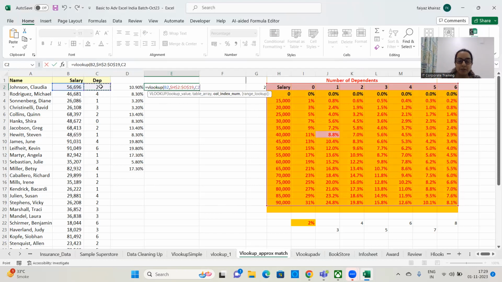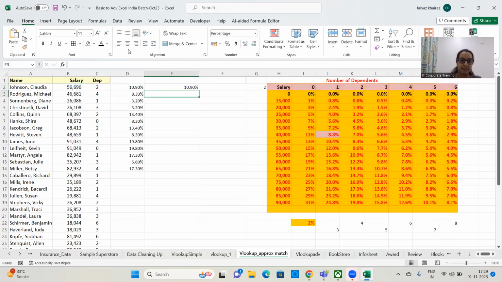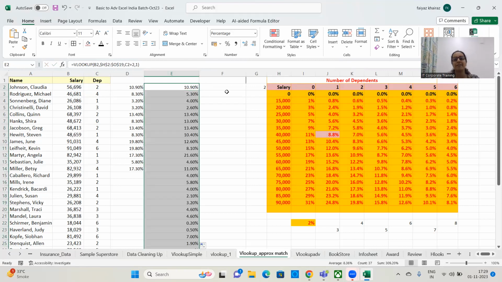So when I take the number of dependents and add 2 to it, I get the actual column from where I need to fetch data. Comma 1 because I'm looking for an approximate match, and enter. Come to the corner of the cell and drag the formula down and it will replicate the entire series.